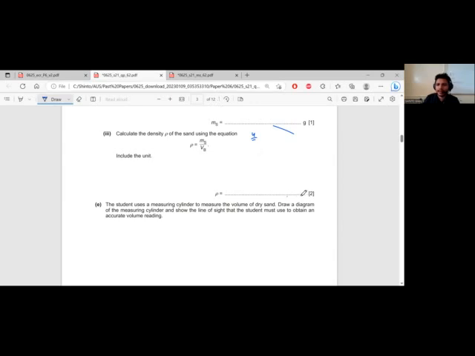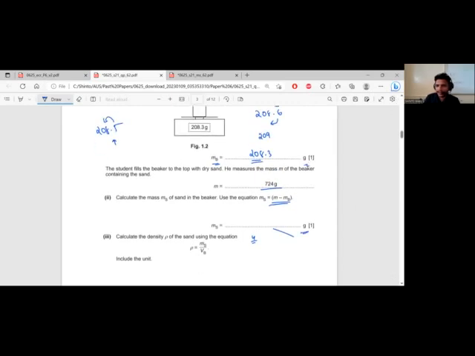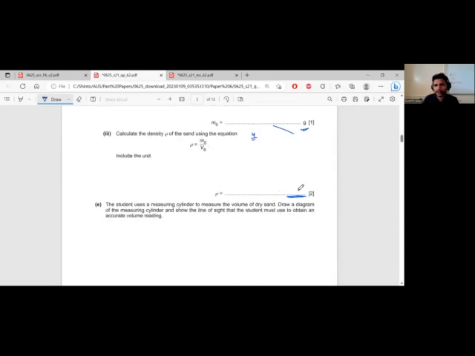Now here the unit is not given, unlike these questions where the unit is given. So if the unit is not given, out of this 2 marks, 1 mark will be for the unit. Okay, so there are two options in which you can express density, either as gram per centimeter cube or kilogram per meter cube. Ideally, go with the SI unit system. Now, if we are going with the SI unit system, you have to take care of conversions properly.